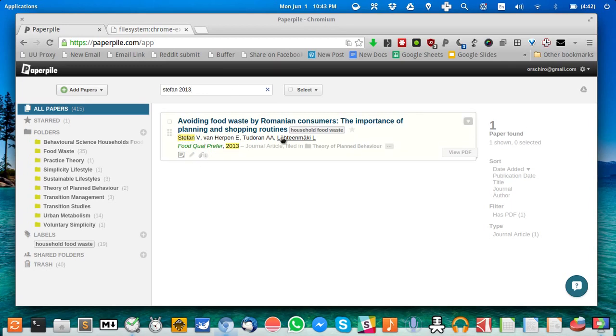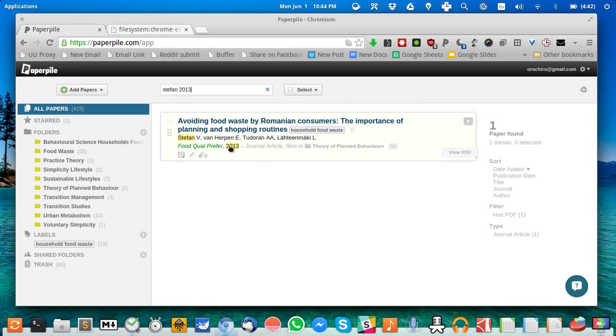What I can basically see is the authors. I've labeled it already, yes, of course, because I wanted to review it. I can mark certain publications as starred, which then goes into that folder. It shows me the journal in which it is published, and the type of reference, a journal article.